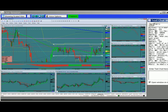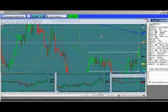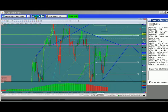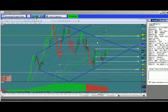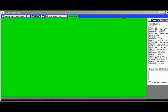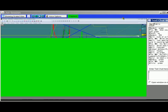Your Aussie's coming down pretty hard, as you can see, and we're interested in this trade. Yeah, man, we're stuck inside a wedge here. We haven't taken the top of the wedge out yet, so we're still a buyer. I'm still a buyer right now. So, if we get a pullback in here, is it gone green when I use the drawers right there? Yeah, that's what I'm afraid of. Sorry.